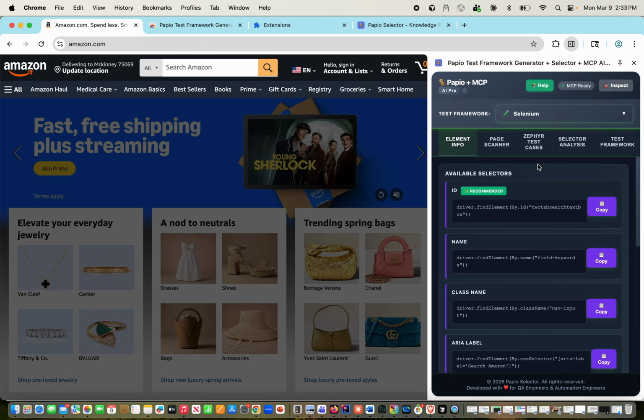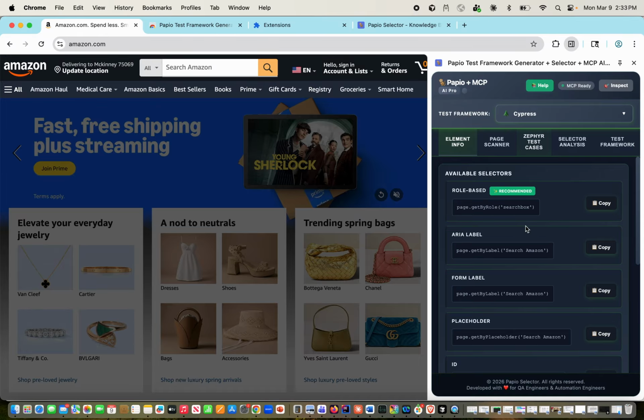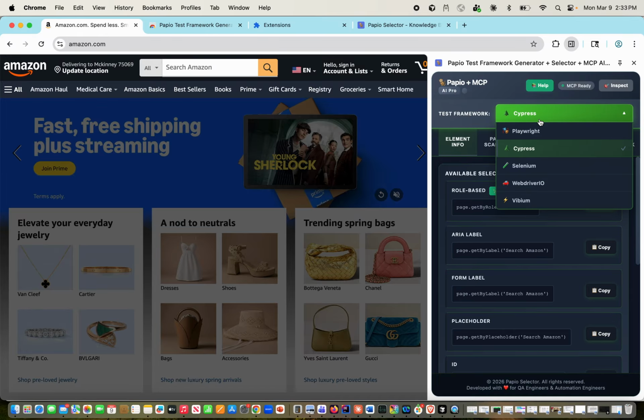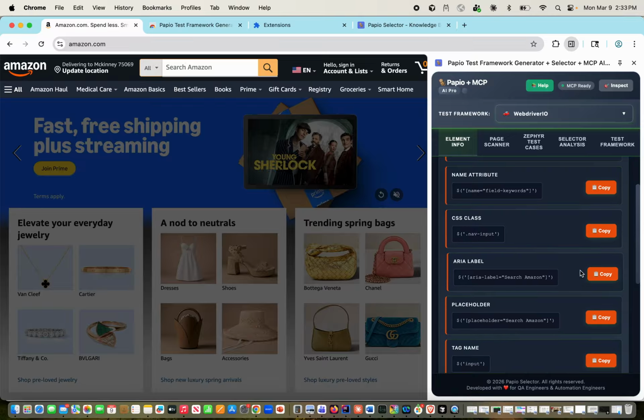Similarly, if you want a Selenium related locator, of course you can modify the framework and you'll be able to generate that. And again for Cypress. For today's demo, we'll stick to WebDriver IO. You have an option to copy the locator and use it. It is going to copy your locator and you can directly add it to your framework.